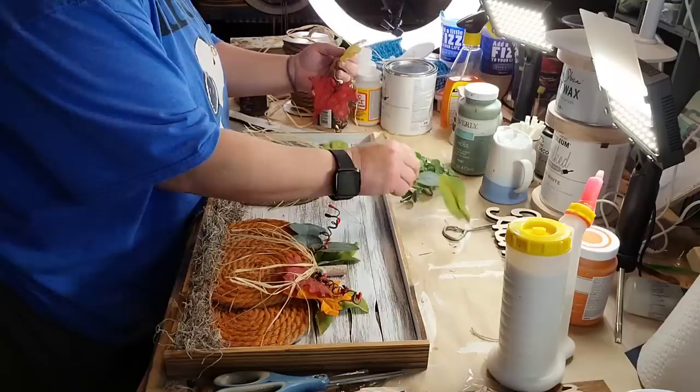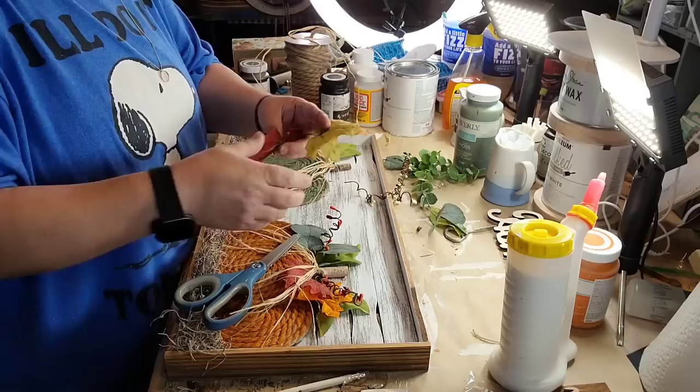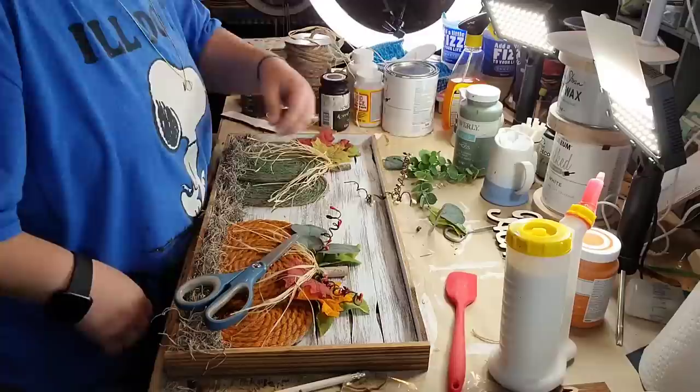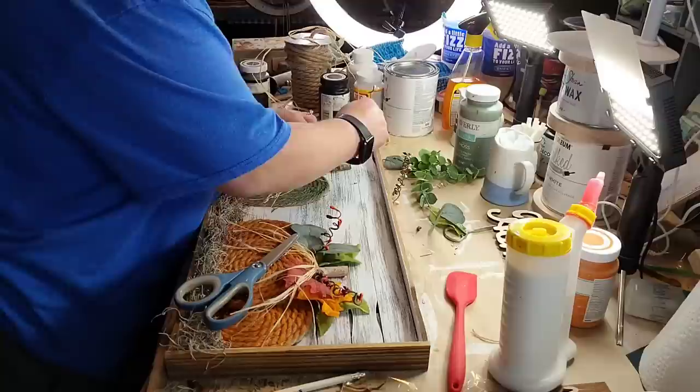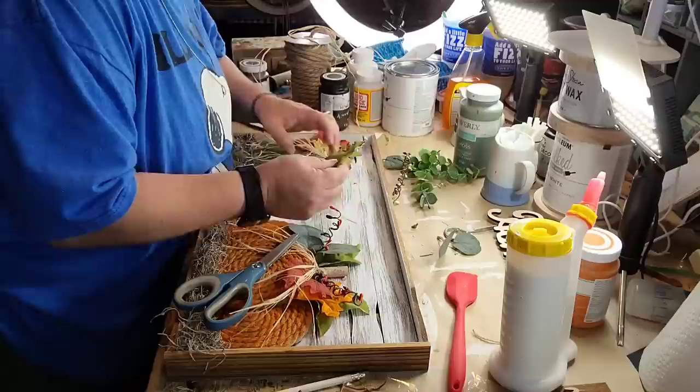Now, here's how I'm going to decorate. I already took a blob of raffia and just tied it in a knot and glued it to my stem there. And then I'm going to take some random green leaf. And then two of these leaves. I'm sure they came from the Dollar Tree too. Because nearly everything I own does. Except my clothes. But give me time. And then I'm going to take those pip berries and glue them down in there. And then I'm going to take two little eucalyptus leaves. Is that right? Is that what I'm doing? Nope. Another random leaf. That's real green. Oh, now my two eucalyptus leaves.